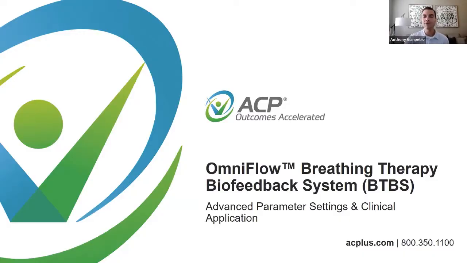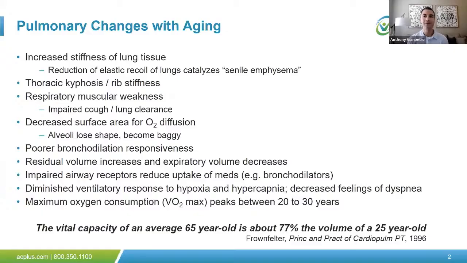So to kick things off, we definitely want to review a little bit of the changes that are going to naturally happen with the pulmonary system when we age. Not to be doom and gloom to start off, but things like your lung tissue, it's going to become stiffer with time, and you're going to lose some of that elastic recoil that you had back in your 20s, right? You might have some postural changes like kyphosis, forward head, some rounded shoulders. Respiratory muscles can weaken no different than the peripheral muscles, like you'll get with sarcopenia.